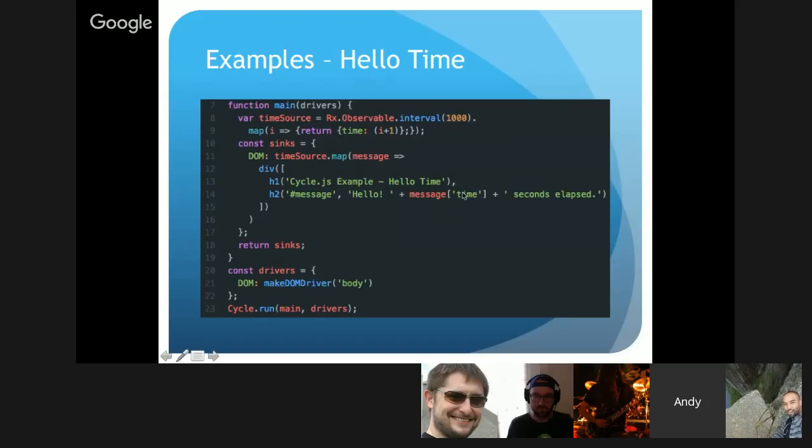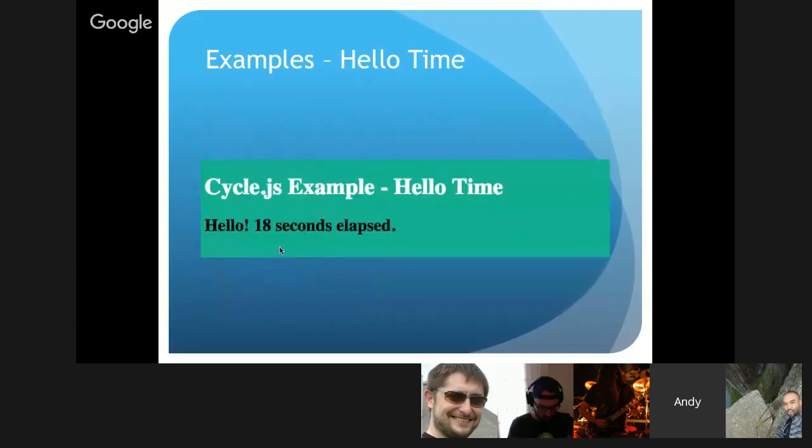It uses the time key that we put over here, and then prints it out to the screen. Then finally return the syncs. So this should give us exactly what we needed. If we go back here, it's going to print hello, and then 18 seconds elapsed.